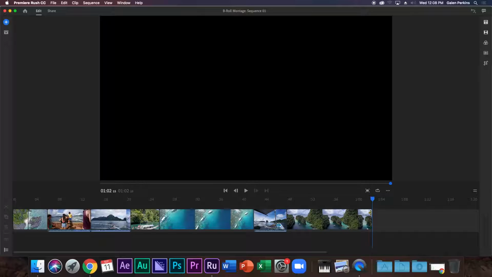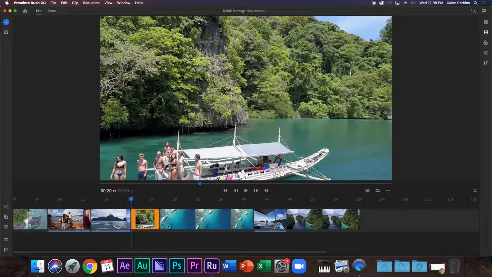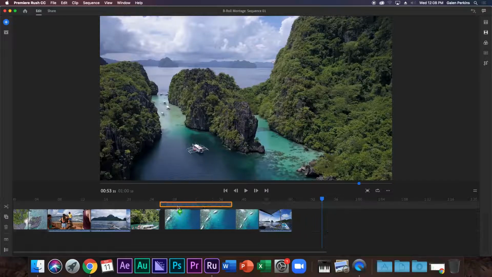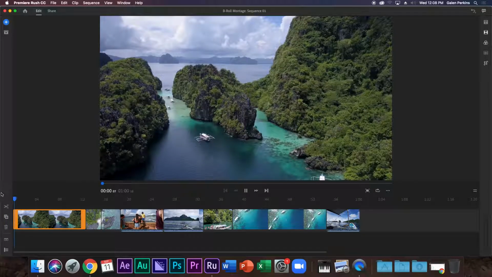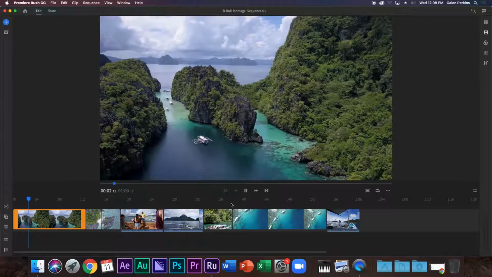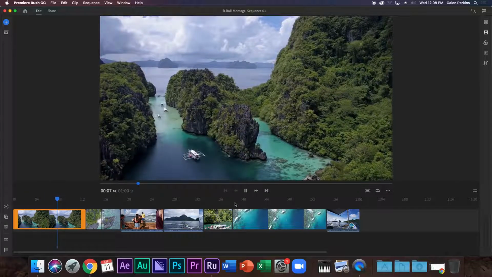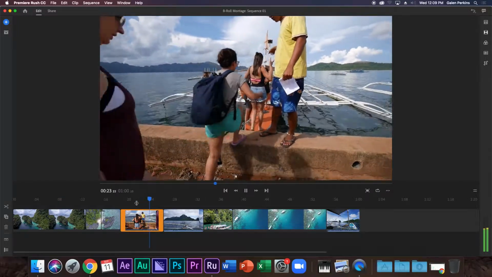So I can either expand these up if I need to. So right there at 1 minute. I can either expand these or shift them around as needed. But it's as simple as if I find a clip that I want to use in a certain position, I can bring it to the front, and let's go ahead and play that real quick. And I doubt we'll get sound with that, particularly because this one doesn't have any sound. Let's try this one. There's a little bit of sound coming through on that.